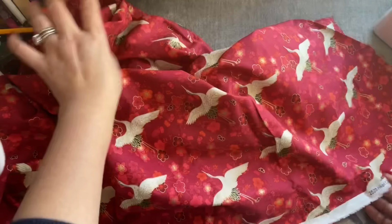I have two interfacing pieces in here, number 809, and I have cut two. Let's just do one first and then do the other the same. So this, I cut it 9 inches wide and 15 inches long. You go to Walmart, they have that, and you ask them to cut by the yard for you.